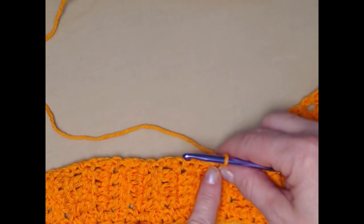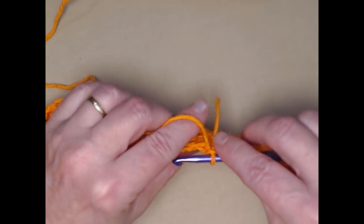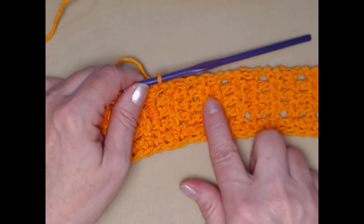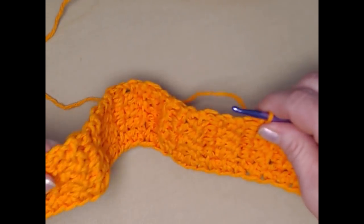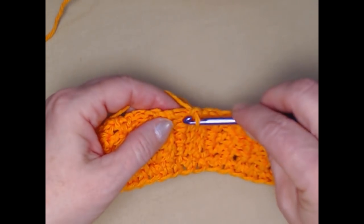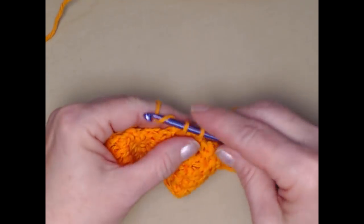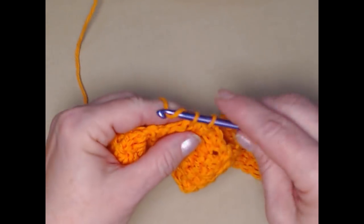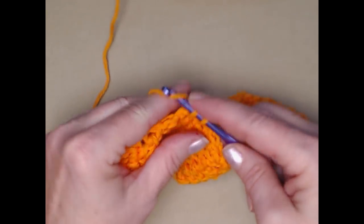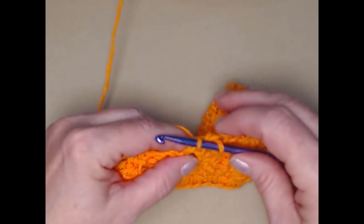And what we're going to do is stitch 32 single crochets evenly across. We need 32 single crochets for the visor portion. Now, if you added or subtracted rows, you're going to need to adjust that so that your 32 single crochets sit right in the center of your visor band. And we're just going to work across and stitch 32 single crochets, centering those in the center of our band, because this is what we're going to work our visor onto.